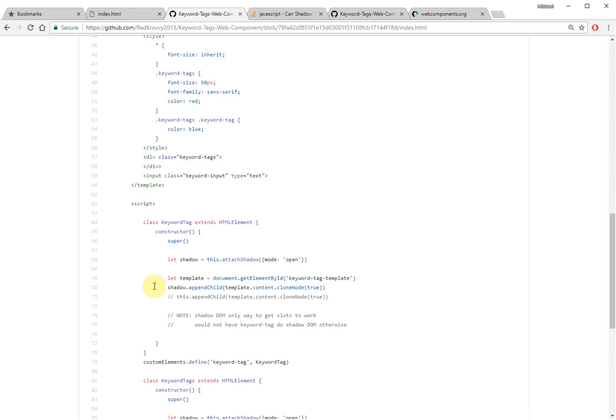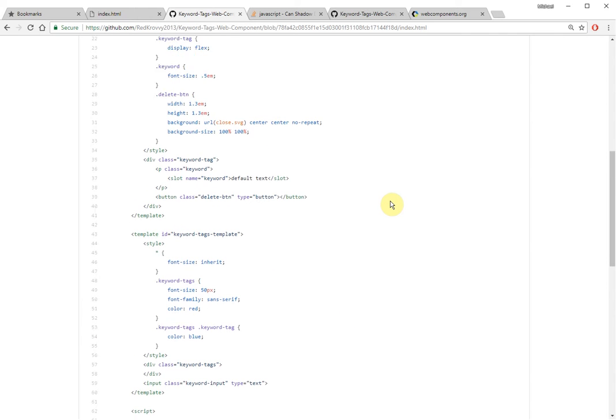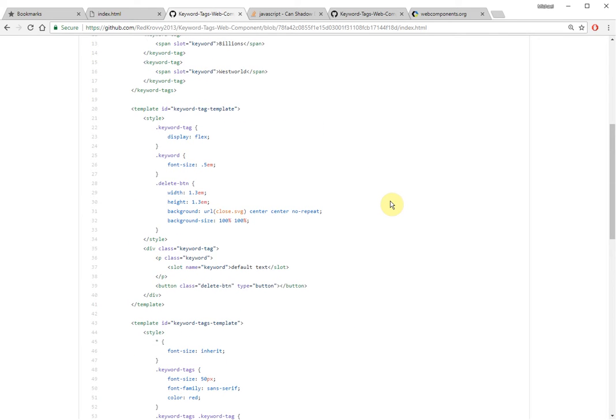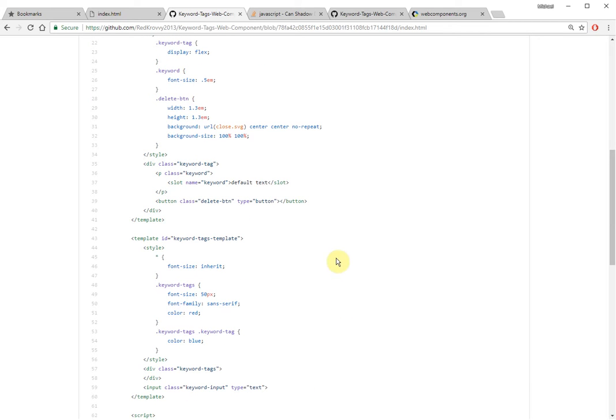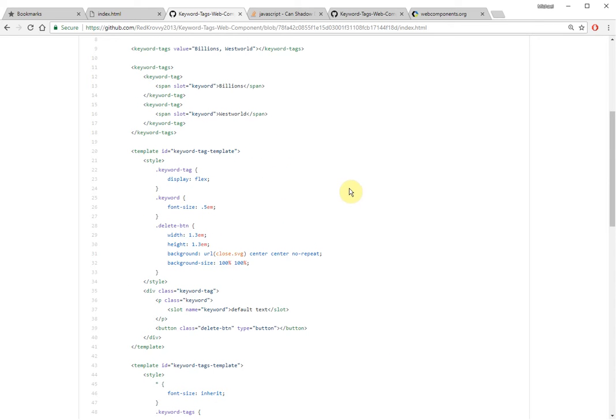So essentially, what the nested structuring led to was a need for the root shadow DOM, which was the keyword tags component, and then for every keyword tag subcomponent there'd be another shadow DOM created.